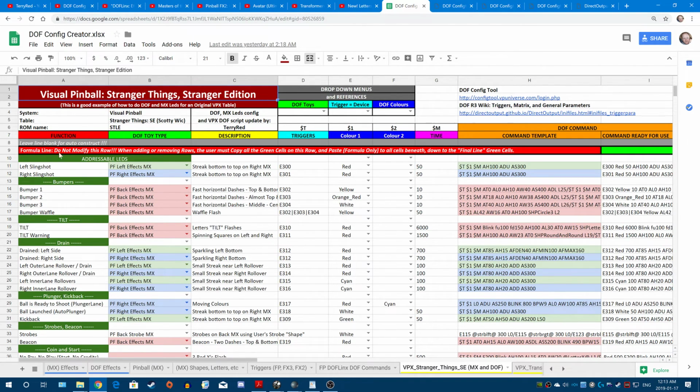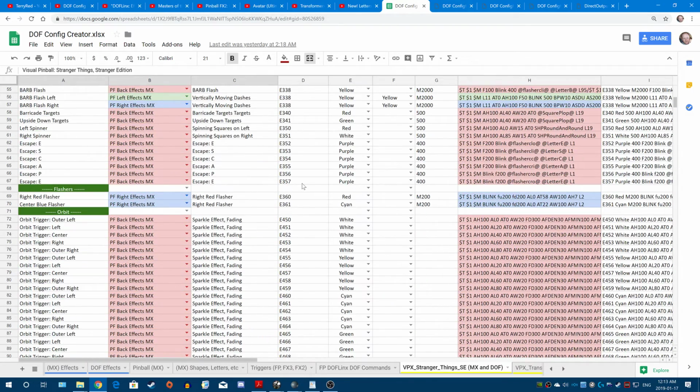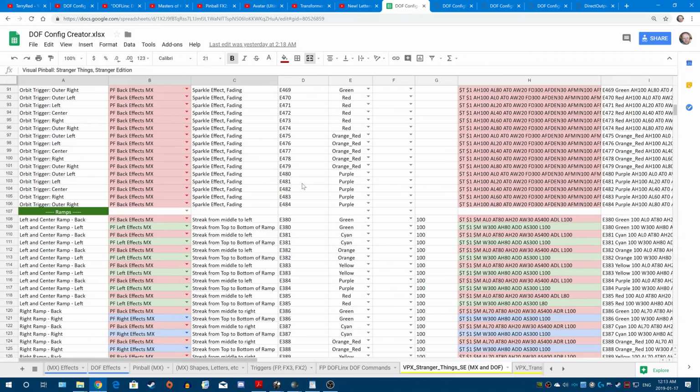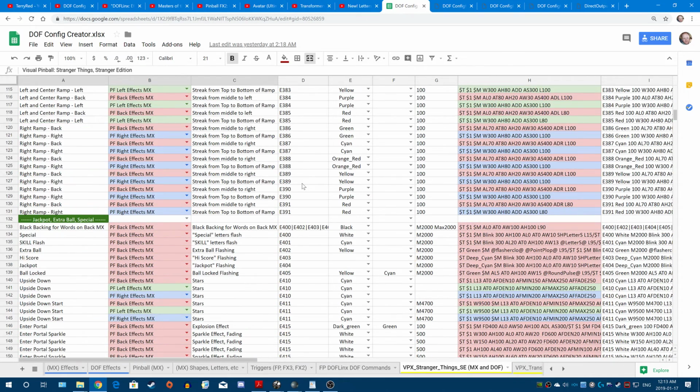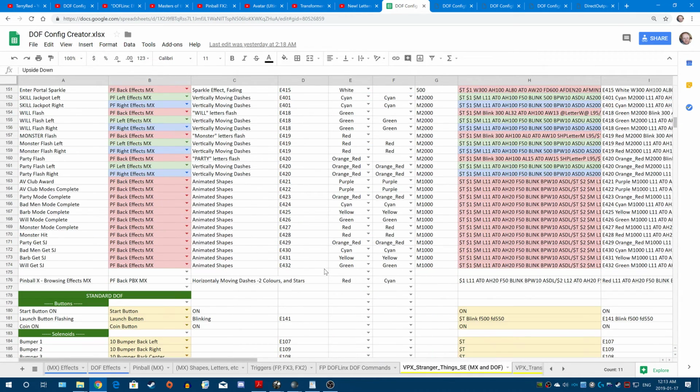If you look here, you can see here's my addressable LEDs. There's a lot of them. There's a lot of effects on that table, so you can see there's a lot I did for that. Can you imagine me trying to keep track of all this stuff on a notepad? It's so easy to just copy and paste from one reference sheet onto here and then change up certain effects. Once you have them all established, you reuse a lot of the same stuff. So this is all just the addressable LEDs.